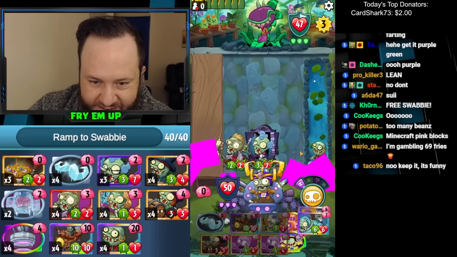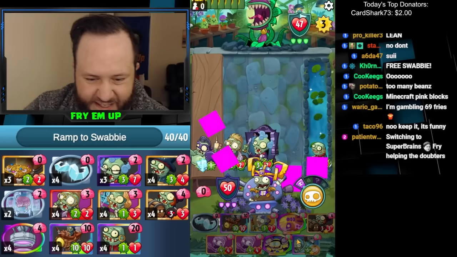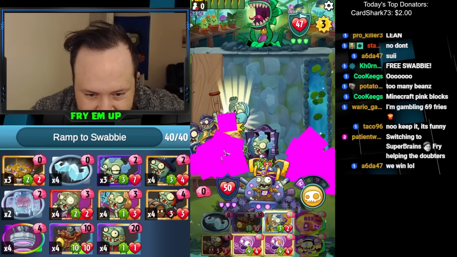Oh, these cost zero. Okay, so here is Wannabe Hero. Wait, this has team up? Guys, look what happens when you conjure Swabbie, okay? This also has team ups. This is just gonna go here. This will go here.